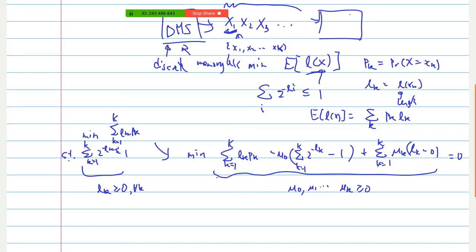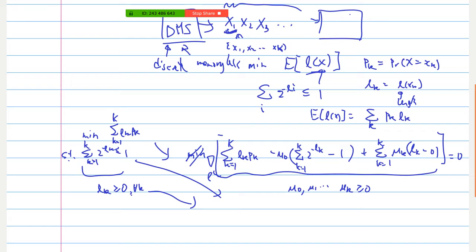Let's skip this part now. Let's just remove that. I'm supposed to take the gradient of the whole thing, and be careful. The gradient is taken with respect to l here. The gradient of that is set to 0. I have these constraints I just mentioned. I also have, if you remember the KKT conditions, the original constraint. I should put it back as a KKT condition. That's basically this constraint, and also l_k has to be bigger than or equal to 0.